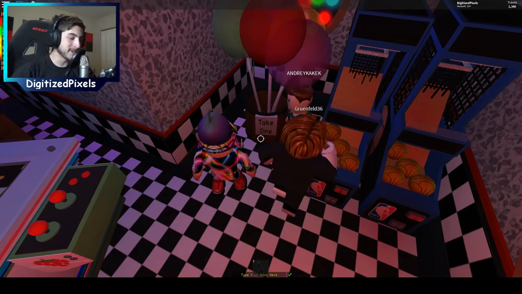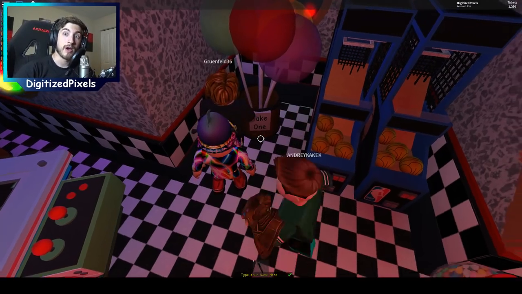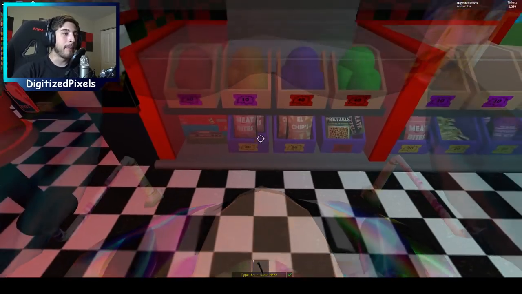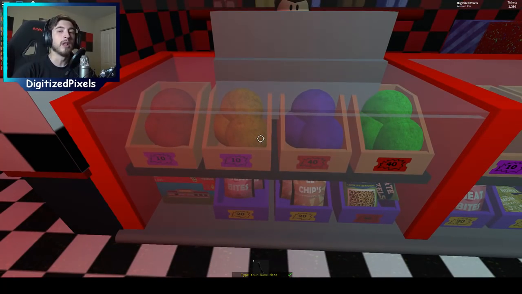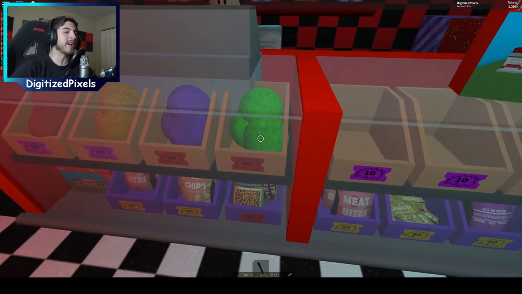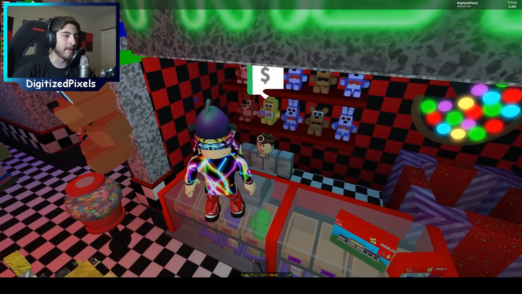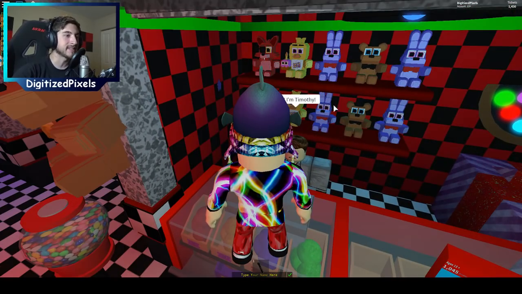Congratulations, my badge hunters. You've now gotten all three badges today. I am so proud of you. Go ahead, pick your prize. You want a yellow ball? No, go ahead, have a blue ball. Forget that. Have some meat bites. Sir, I would like to have your finest meat bites, please.